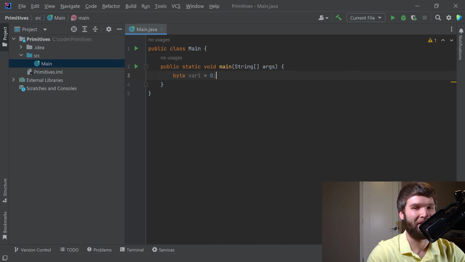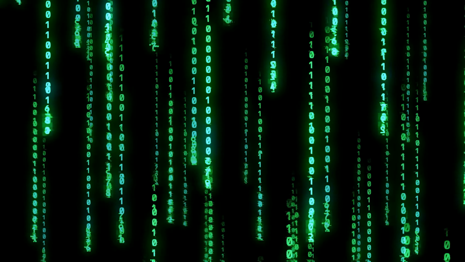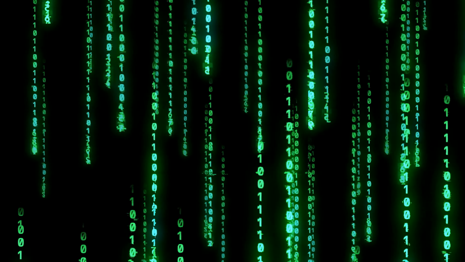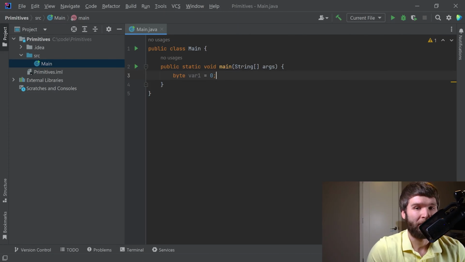You can think of it like that. And what I mean by that is it contains 1 byte's worth of information, where a byte is 8 bits. And a bit is either a 0 or a 1. It's binary. It's what the computer uses to store information. So when we're talking about 8 different independent 0s and 1s, each 0 and 1 can have 2 different values. And if there are 8 independent values, that would be 2 to the 8, which is 256 values.